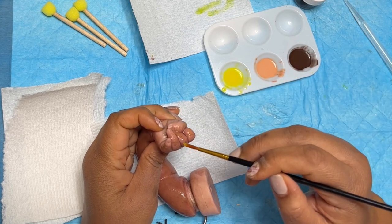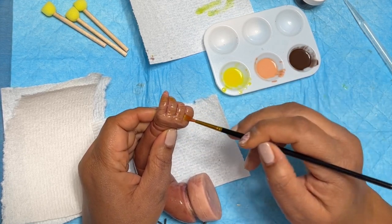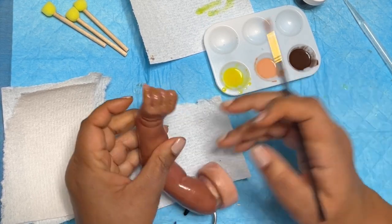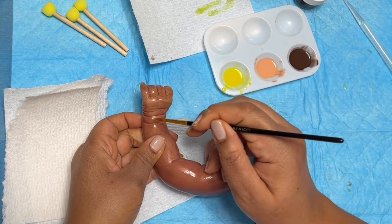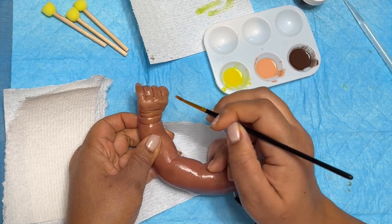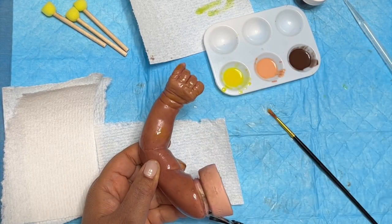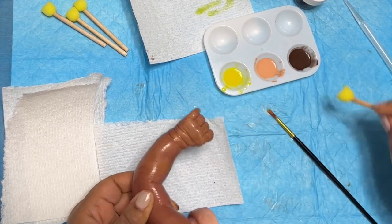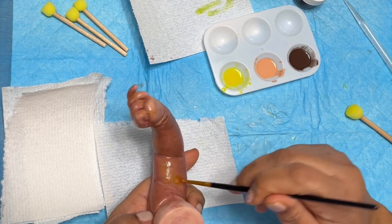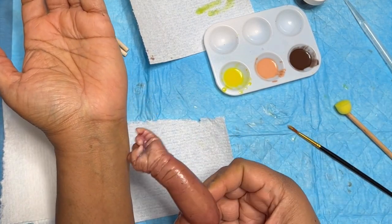So on the hands and feet, I like to do between the knuckles. I also like to do the raised part of the creases, when the creases are the low parts, and then right next to the creases the high points. So I like to hit that. Also, I believe that with brown skin, or at least with my brown skin, I have more of a yellow tone. So I'm just gonna dab little pieces where I would have yellow, especially on the inside of the wrist.